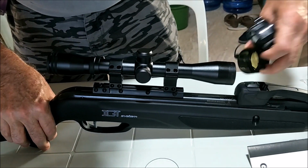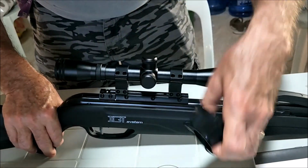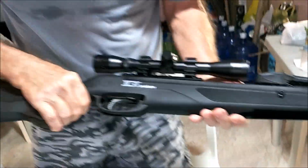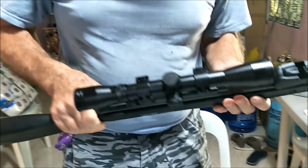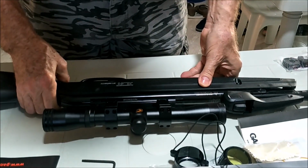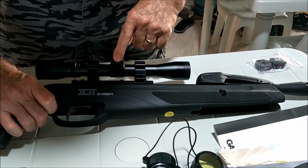I'm going to take this, like I said, there's a yellow lens and a clear lens. Take these off, and there we go. So the next step is to load the cartridge, and I'm not going to lay that scope down on the cap here.